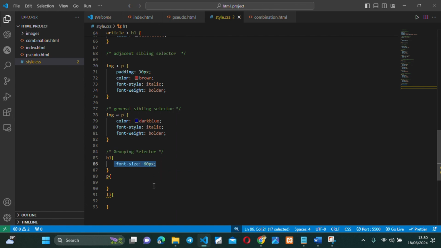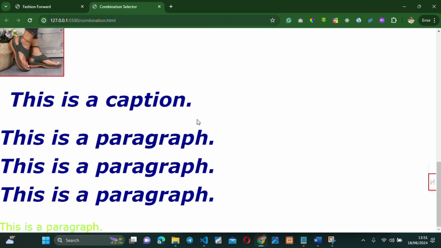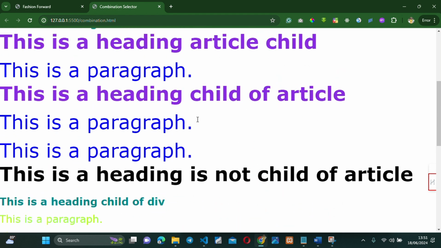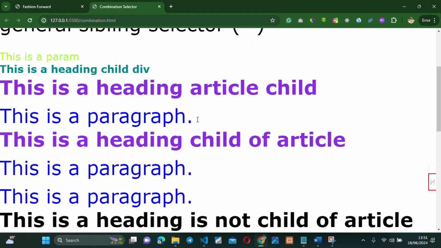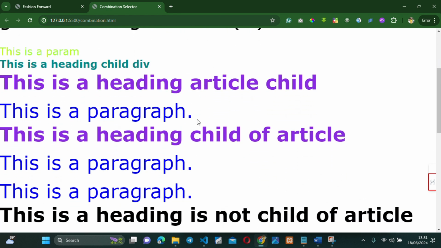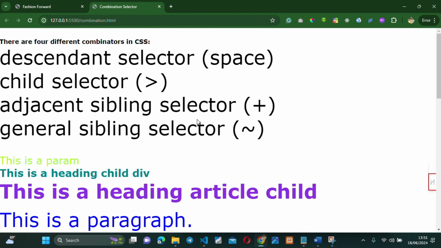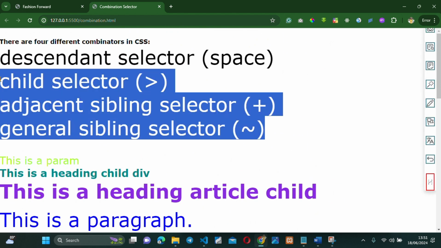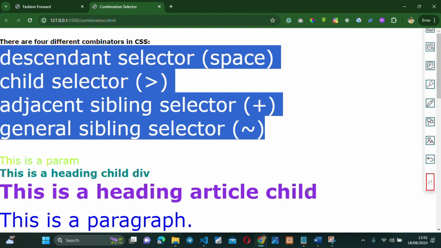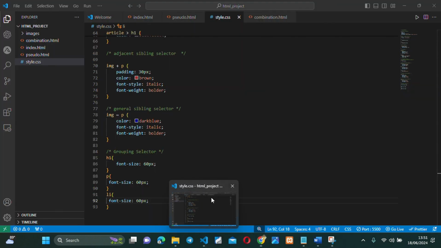So we'll take this, we'll paste it here, we'll paste it here, and then see, all our paragraphs and all our H1 and our list, this is our list, they are all having the font size of 60.